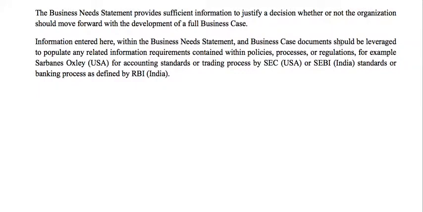The business case document should be leveraged to populate any related information required contained within the policies, processes, or regulations. For example, Sarbanes-Oxley in the US for accounting standards, or trading processes defined by the Securities and Exchange Commission in the USA, or SEBI standards.